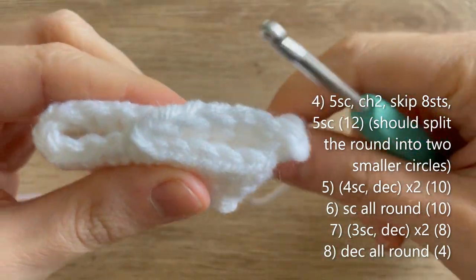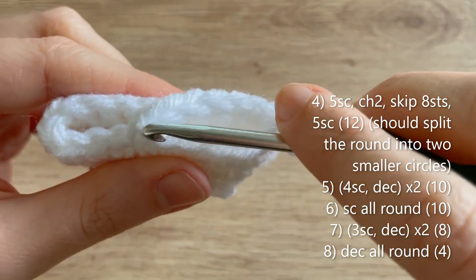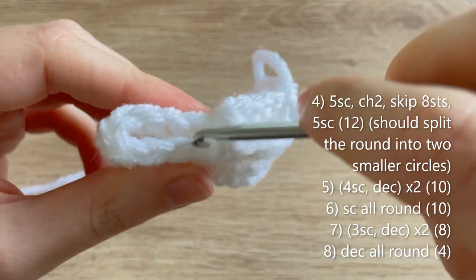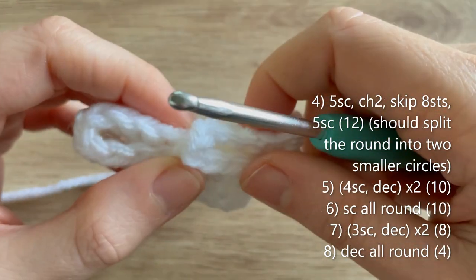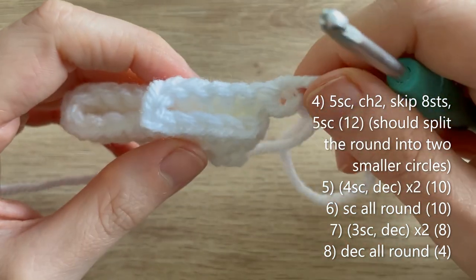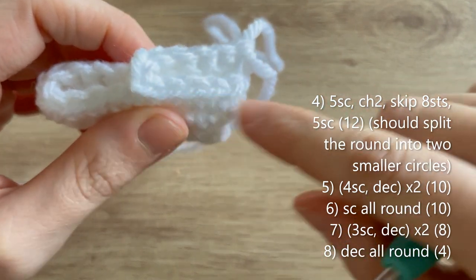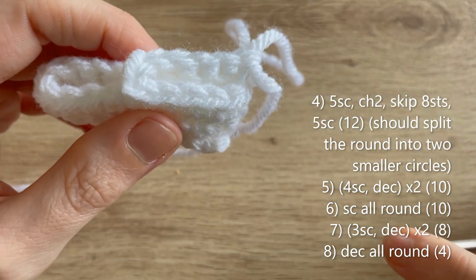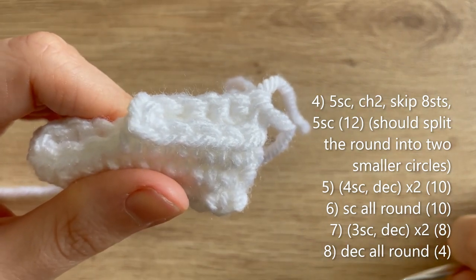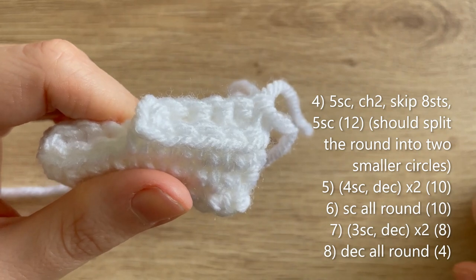So now you should be able to see that we have two separate circles, one consisting of these 10 single crochets and then the two chain here, and then we have the 8 skipped single crochets and the two chain for the second circle here. So now all we're going to do is just do the final few rounds for this circle here. So we're going to do 4 single crochet decrease, 4 single crochet decrease for round 5, and that'll get us 10 single crochets. Then for round 6, single crochet all the way around.